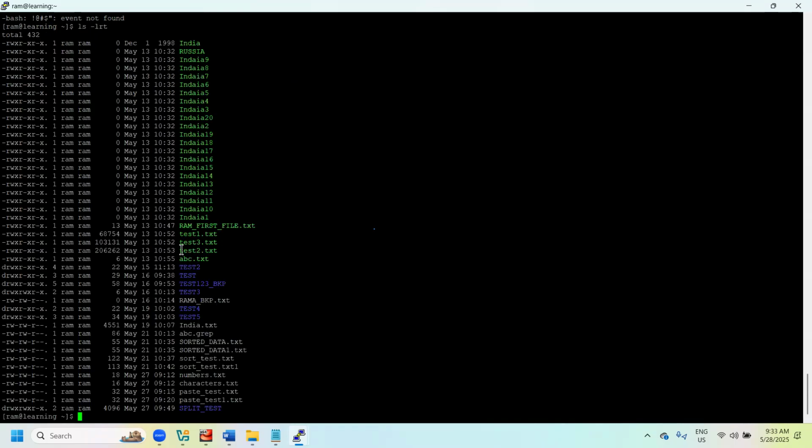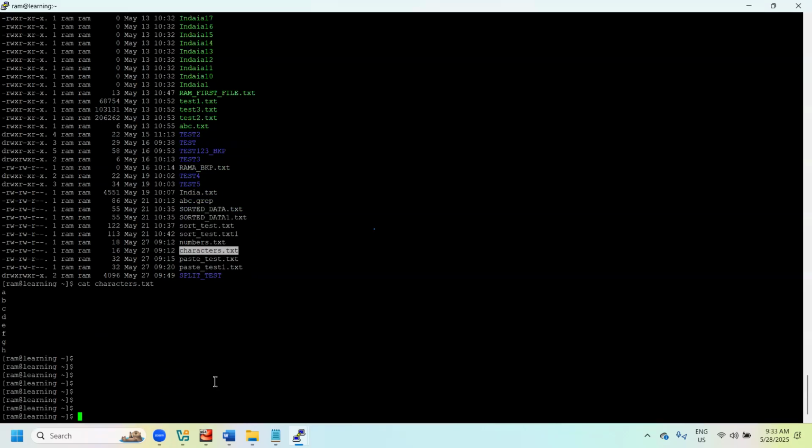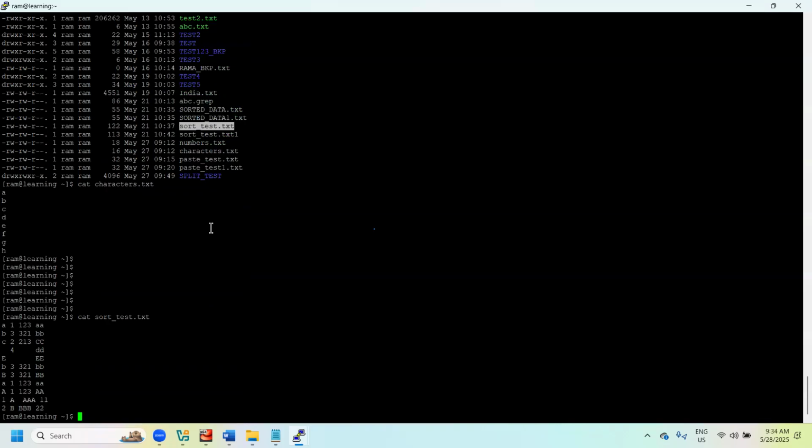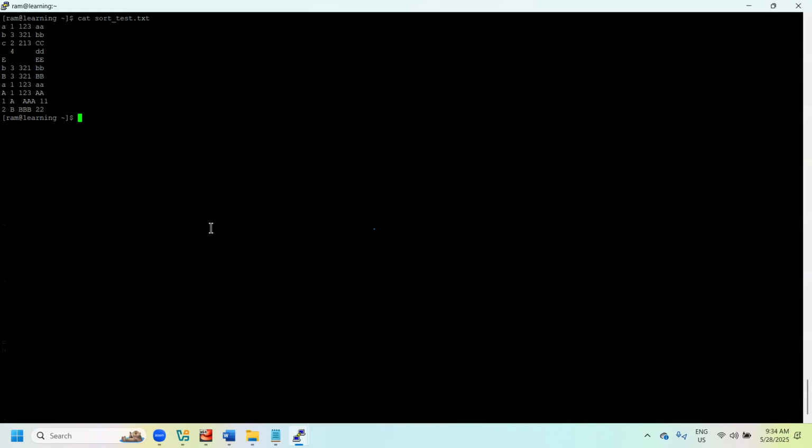For example, let's take this file, characters.txt, or sorted data. From this file, if you want to replace small a with some other character, the same way with tr, we can do it: tr a A < sort.txt.